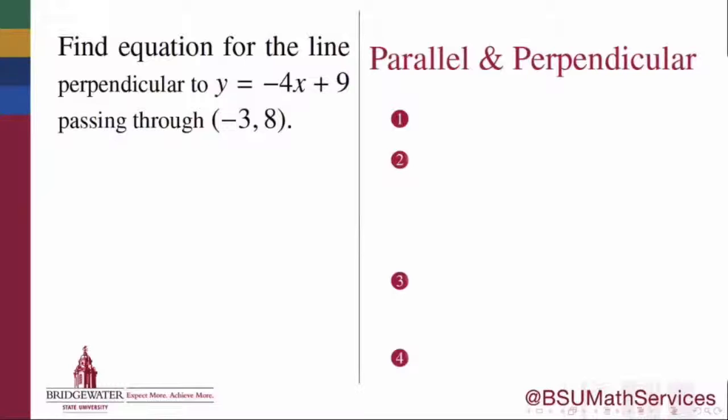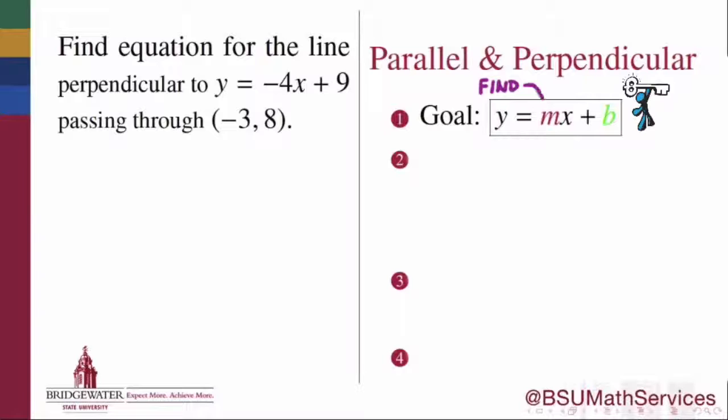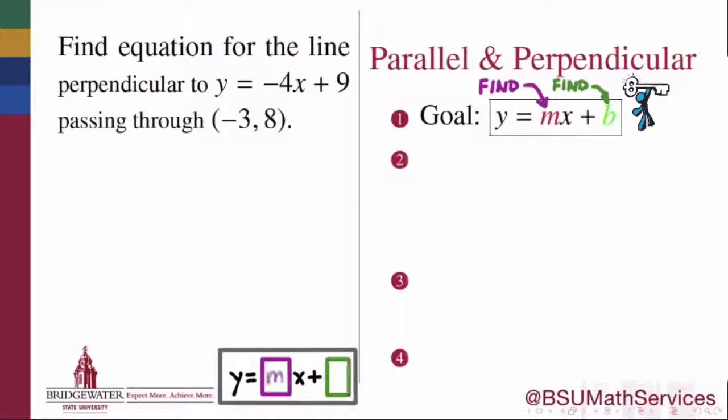First, we have to take a moment to think about what our goal is. As with any problem in which your result is the equation of a line, let's make our goal to be an equation in slope-intercept form, y equals mx plus b. That means that once again, our job is only to determine two numbers, the slope of our line and the intercept of our line, and then to place those two numbers into context in the slope-intercept equation to finalize our answer.